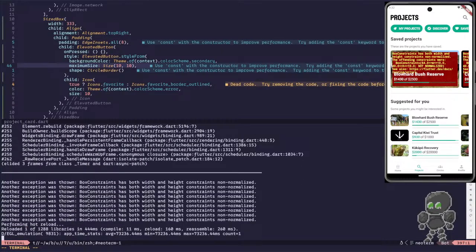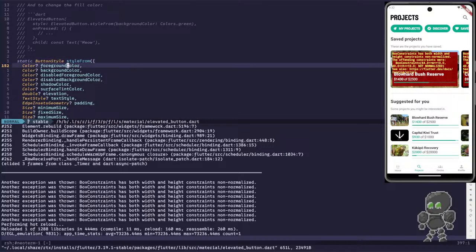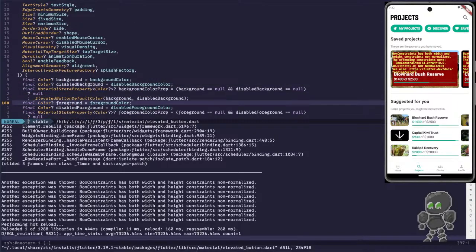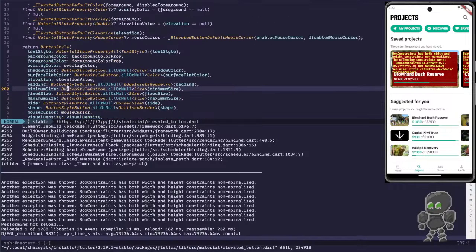Oh boy. Okay. Yeah, too big or too small, one of the two. What's the default here? Maximum size. All or null size, maximum size.